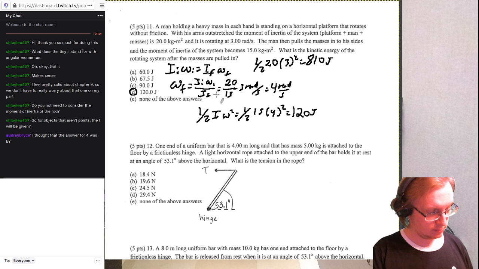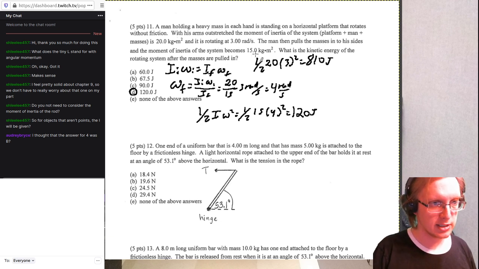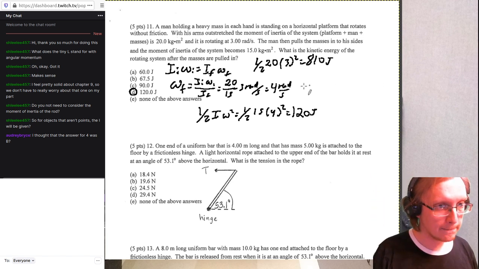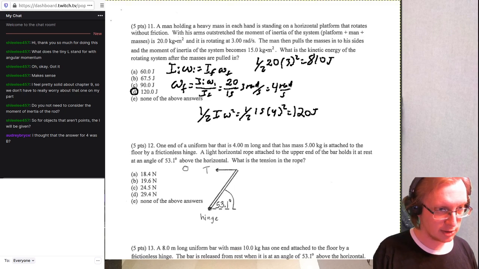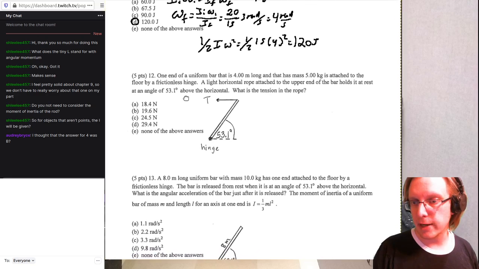Yep. Okay. So some energy was lost for having brought his masses inwards, decreasing his moment of inertia. He went faster, but because his I decreased, he also lost some energy to that. All right, 15, 20, 30. Yep. There's some energy lost in there, which, depending on purposes, may or may not be a good thing.